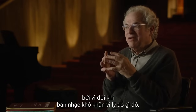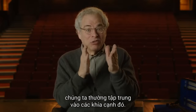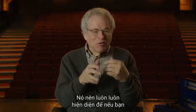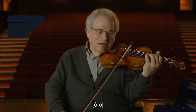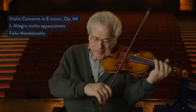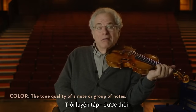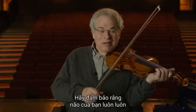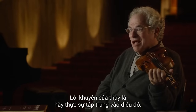Because sometimes when the music is difficult for whatever reason, whether it's for phrasing or for technique, we tend to concentrate on those aspects. But the intonation should always be on the back burner. It should always be there, so that if you're practicing for color, okay, great, practice for color, but make sure that it's in tune. Make sure that your brain is always the guard of the intonation. So my suggestion is to really concentrate on that.